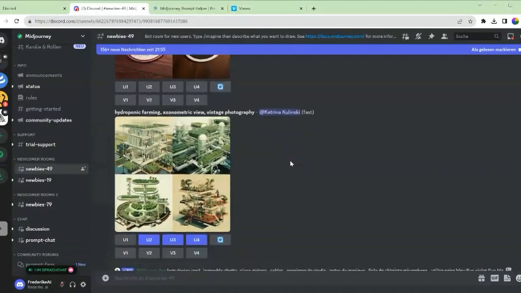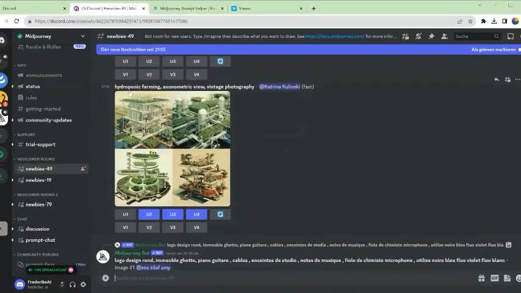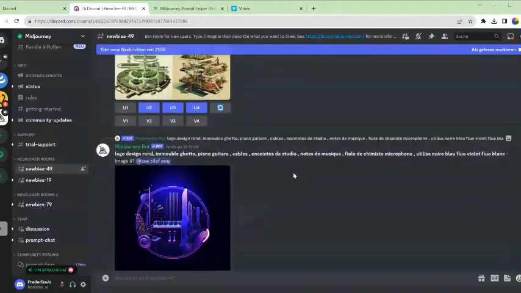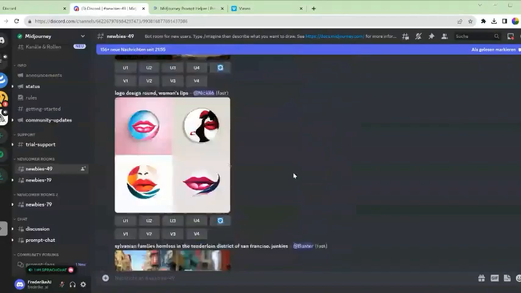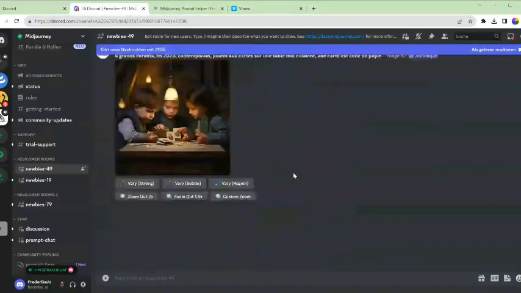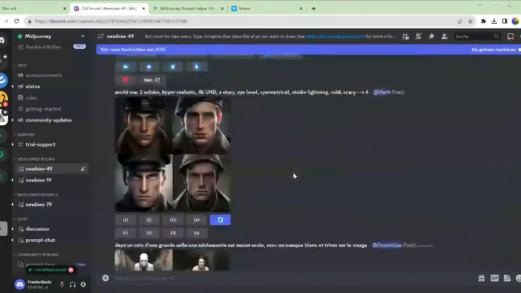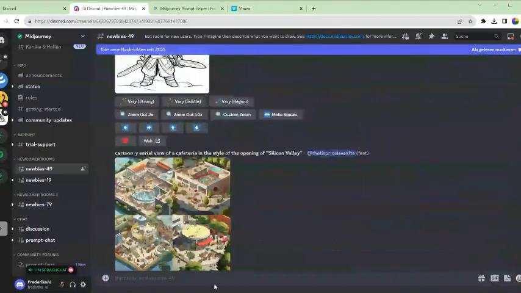What you see is, for example, in this example, the prompt that someone, Katrina Kulinski, gave to the MidJourney machine, or the MidJourney bot. And these were the images that the MidJourney bot then created for her. So that's what we can do. We just scroll down. A lot of scrolling down, you see a lot of people create images. And we can also just start here with our image.